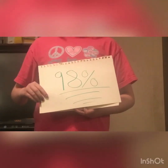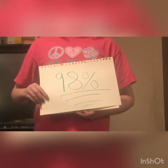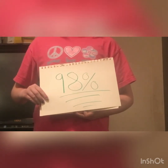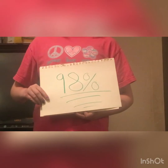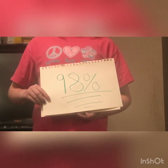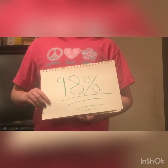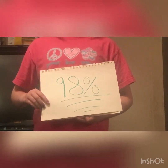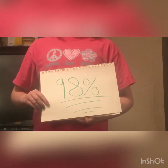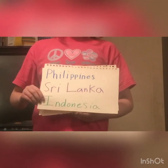The truth is, a full 98%, yes, almost all species of saltwater fish currently can't be bred in captivity on a commercial scale. According to a news article from National Geographic in 2016, most of the time fish are caught using sodium cyanide. This is a barbaric, inhumane practice that causes the fish to suffocate and pass out. Many fish die right on the spot, and many more die in transit. Even though this is an illegal practice, it is still the main method for which tropical fish are harvested by our three largest exporters, the Philippines, Sri Lanka, and Indonesia.